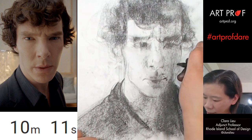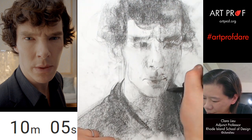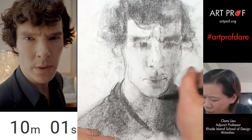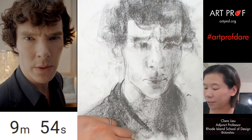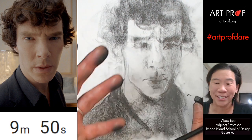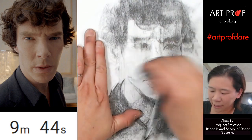He's got like the highest cheekbones in the world. Oh my God. Actually, his chin is a lot rounder, so I'm gonna... Is that it? Is it lower? I don't know. I feel like it might be a little lower than that. Okay. It's constant adjustments, and I think the issue with portraiture is it's like 2 millimeters makes a difference. Like it really does. I feel like on the figure, it's like, yeah, whatever. But I feel like on a portrait, that stuff really matters.